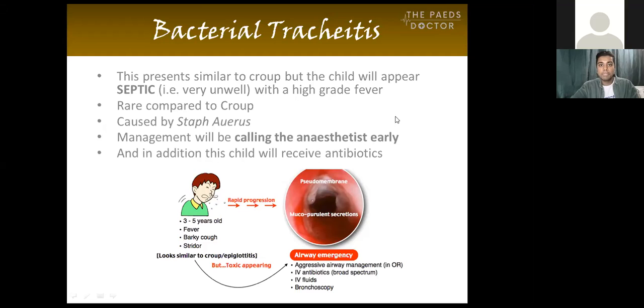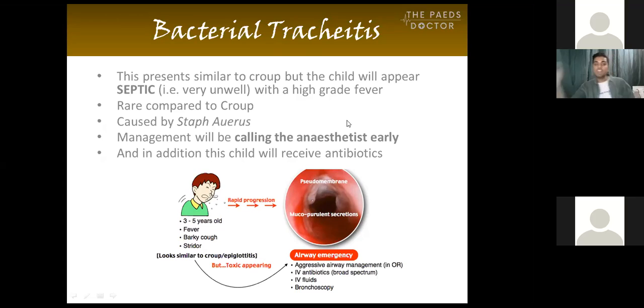So people are asking how you differentiate from severe croup. Obviously, if the child is coming in really severe, with severe croup and difficulty breathing, it can be like bacterial tracheitis, but they won't be as septic or to that level. But yes, they'll be unwell. So a lot of these cases are your main differentials, and you need to manage as appropriate.